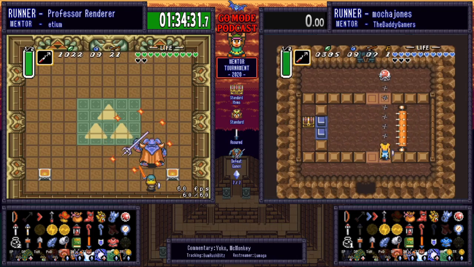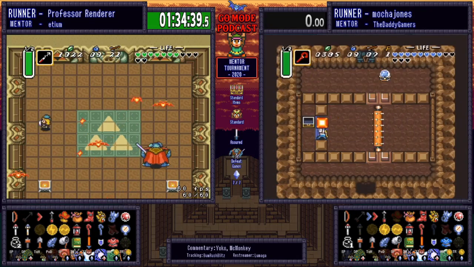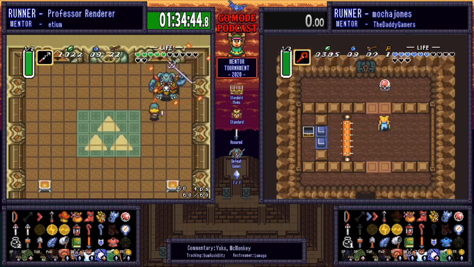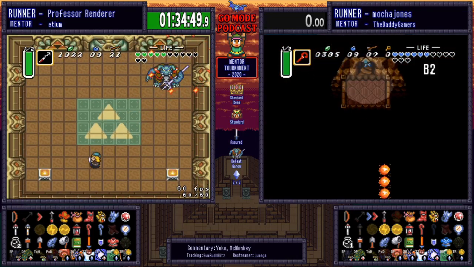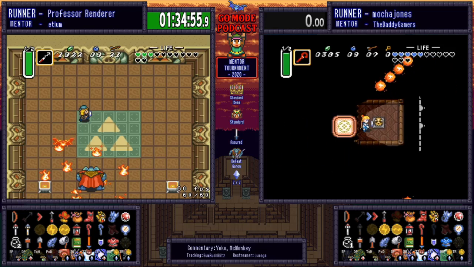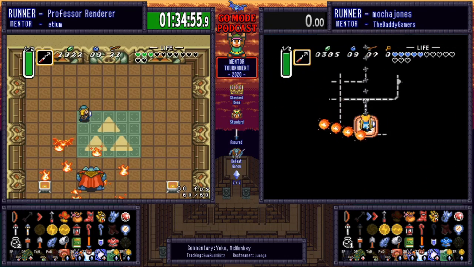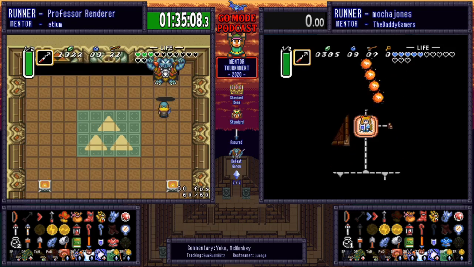So on to shout outs to my mentor Kern from this week, who produced a more than an hour-long video just on Ganon speed strats. The one thing that always troubles me with Ganon is Silverless. Yeah, we'll see how Professor Renderer does. He made quick work of phases 1 and 2. On to phase 3 here.